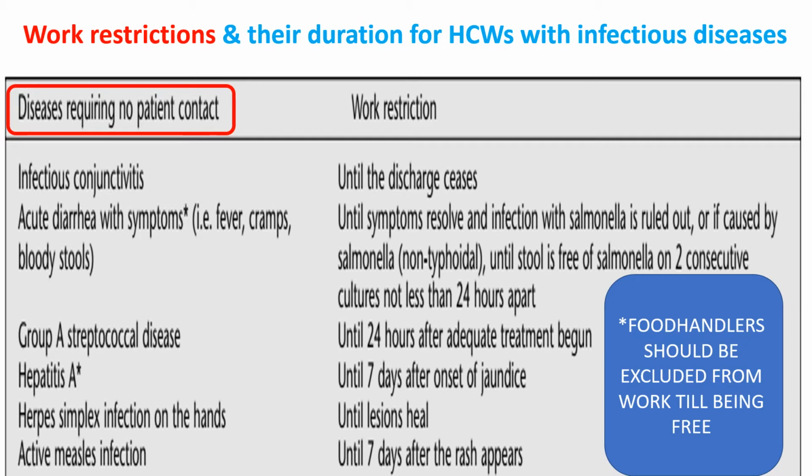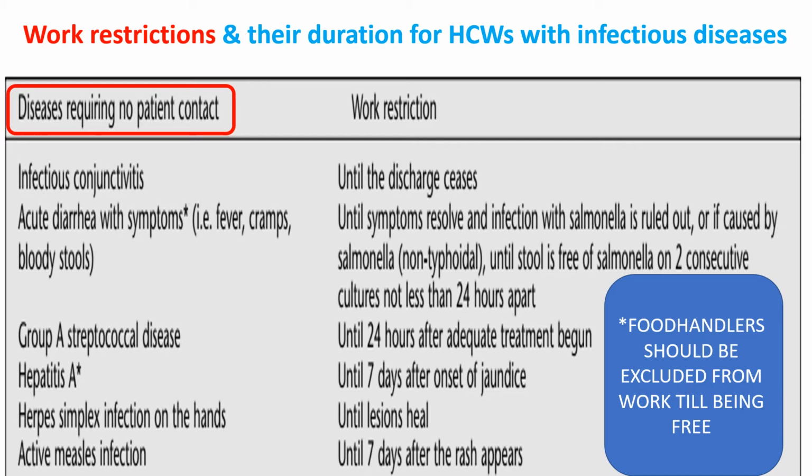Work restrictions and their duration for healthcare workers with infectious disease. I began with this to show that these infections are limiting the work of the healthcare workers. Diseases requiring no patient contact: infectious conjunctivitis, acute diarrhea with symptoms, group A streptococcal disease, hepatitis A, herpes simplex infection on the hands, active measles infection. And please note that when a star is present, the food handlers should be excluded from work until being free.